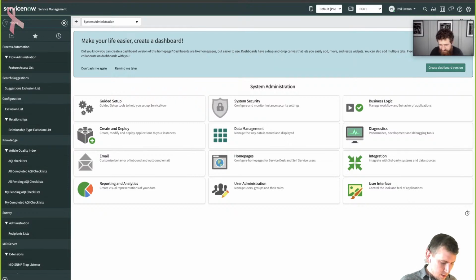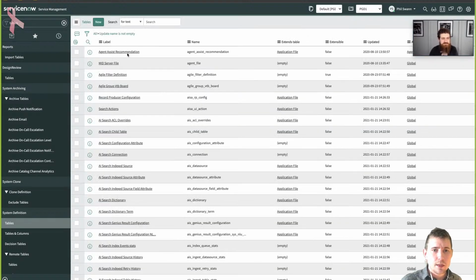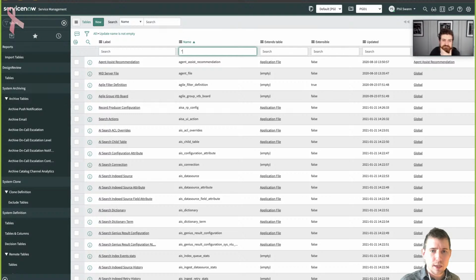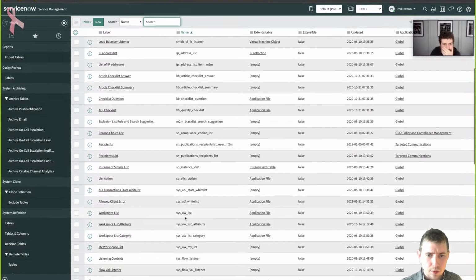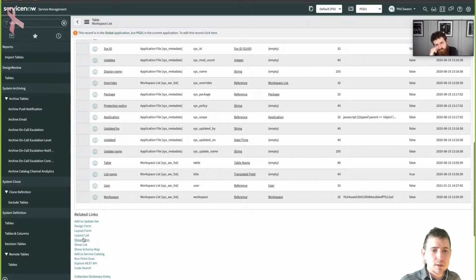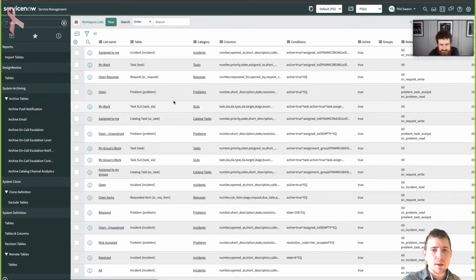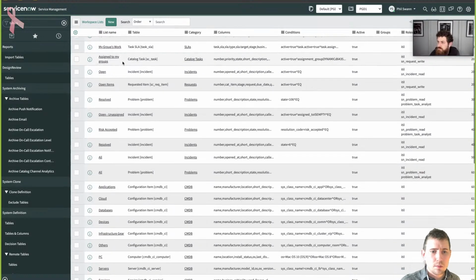I'll tell you what, this is how I find stuff out on the instance anyway. If you don't know something and it doesn't tell you in the docs, just start digging around. So I'm going to just look for something beginning with list or something containing list in the tables, and I can kind of remember what it looked like, but not confident enough. Like workspace list. Okay, I think workspace list here, sysaw list. I want to get to the lists. Show list here, I think. Yeah, look at this. Assigned to me, and these belong to workspaces. So risk accepted. I don't even know what that is.